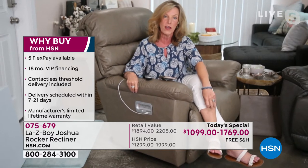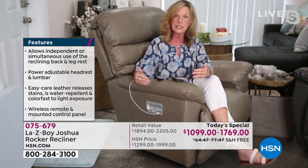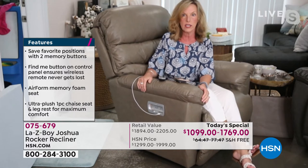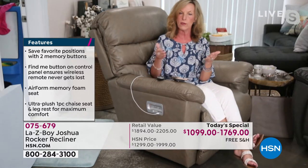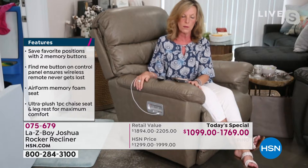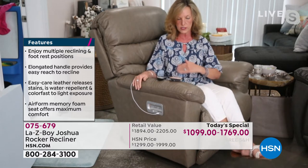It is our first time doing the Joshua in leather. We had Joshua a year and a half ago in fabric, and you the customer asked us to bring it back in leather. Since we came on at midnight last night, we're selling out of quantities quickly because you are recognizing the value of our relationship with HSN and Lazy Boy together. Leather takes us quite a while to bring to anyone because leather is nature's fabric. We have to wait for the little calves to be born, raised, and then for them to be used. Leather is a recycled item from the meatpacking industry. Then we take time to tan the leathers — they have to have embossing done. We put a clear coat on them, but you never lose the softness and suppleness of the leather. Then we add the Airform seating inside.